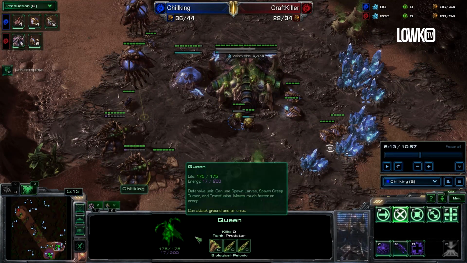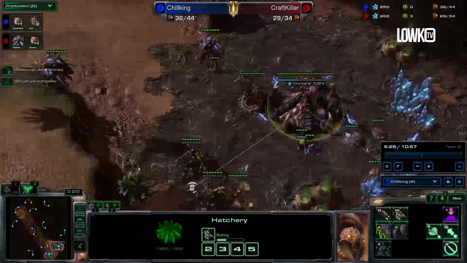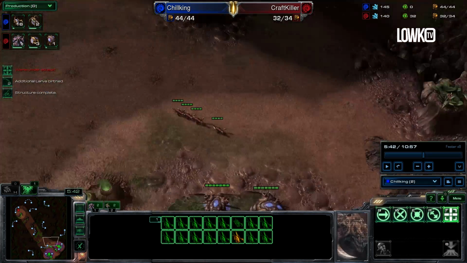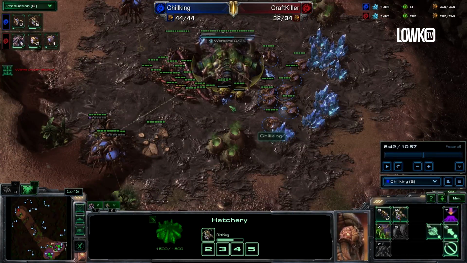Now, as you can see, these queens are once again at around 17 energy, which means that those queens are about a full 20 seconds later. Now, let's have a look at the actual push. That will come in very shortly. Imagine right now, this queen would have just popped, okay? Look how tightly this is. Look how completely, extremely important it is to line up this build order perfectly.